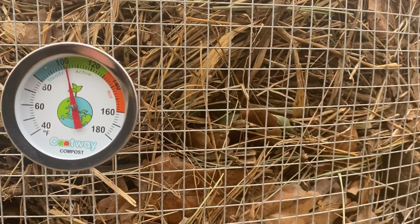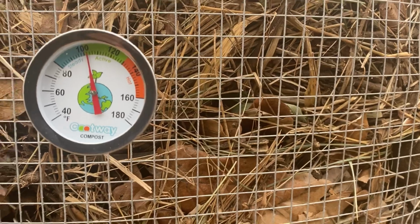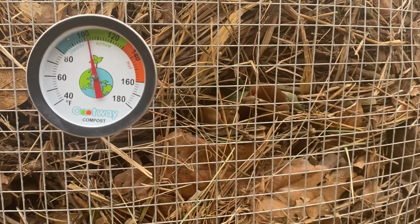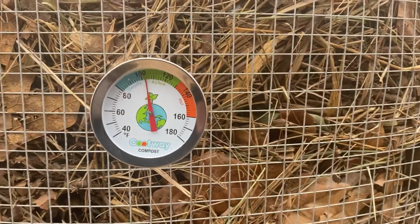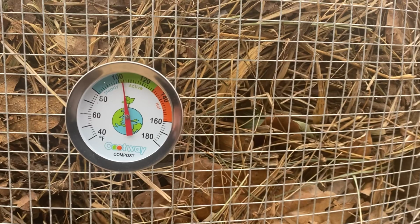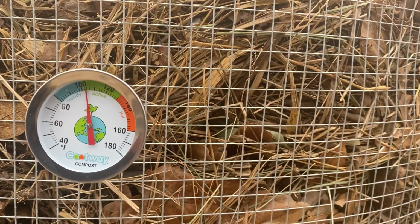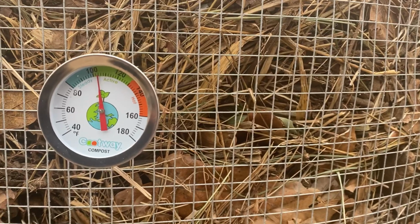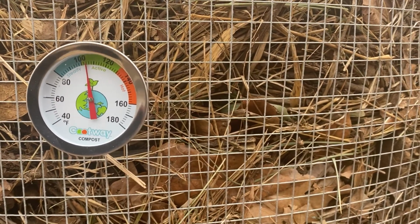Five feet away from us, you saw the feeder compost pile. I take things and throw it in there. That is it. Yeah, this is counting well over 100 degrees now. So I hope you folks got something out of this video. I just want to touch base on that. Get your thermometers, get a good one, at least 20 inches, take 3 different temperatures, check your moisture, and make it aerobic whenever you can.